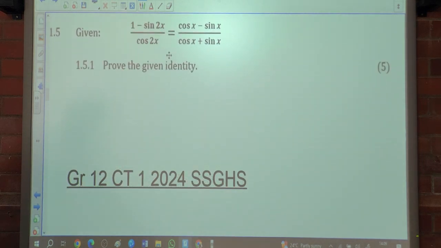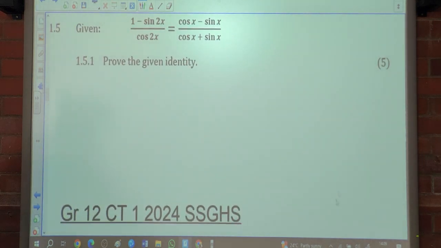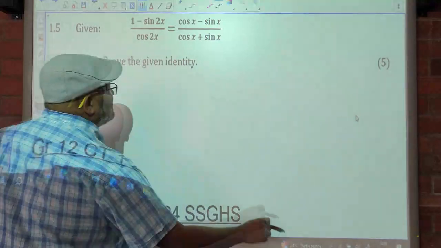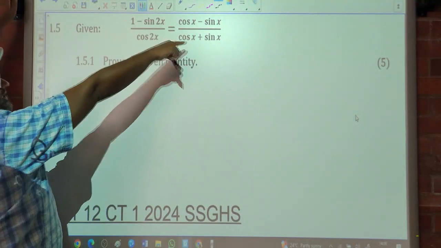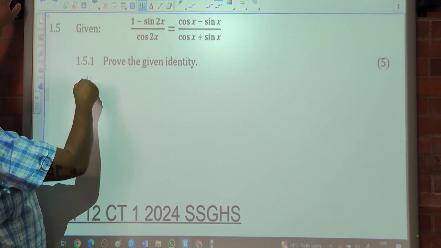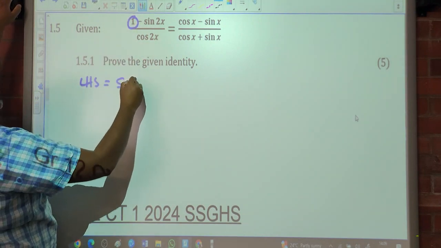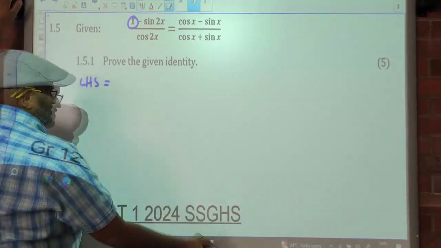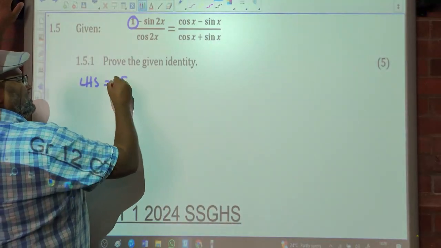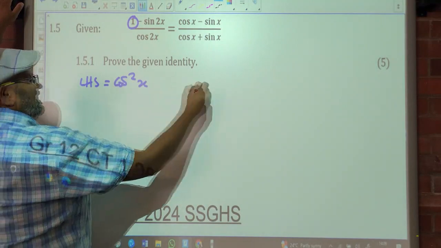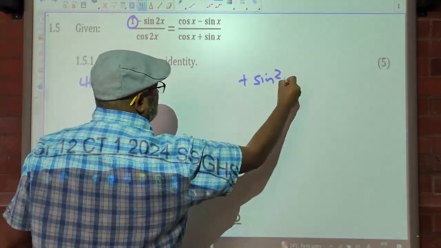People 1.5. This sum we have done more than once. This is one of the examples also from the section of one. So we can either work left hand side, right hand side. If I go on that side, I'm going to use the conjugate pair, or the right hand side, and left hand side I'm going to rather go with. 1 can be written as cos squared x plus sine squared x. Not so, that is what your 1 is.